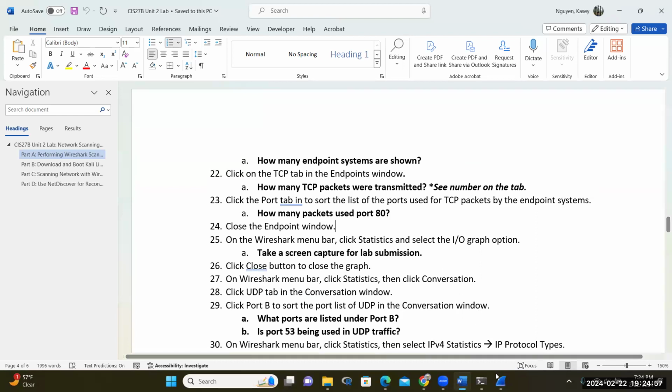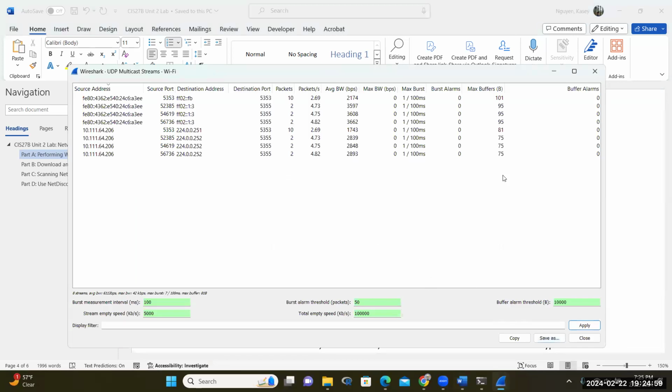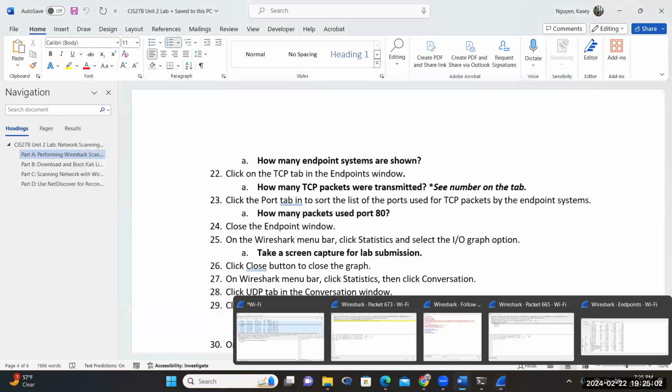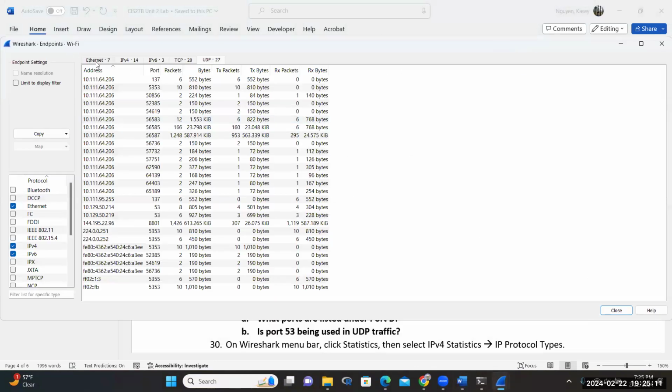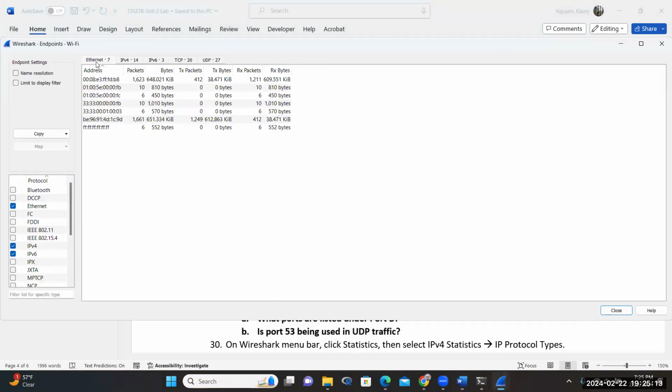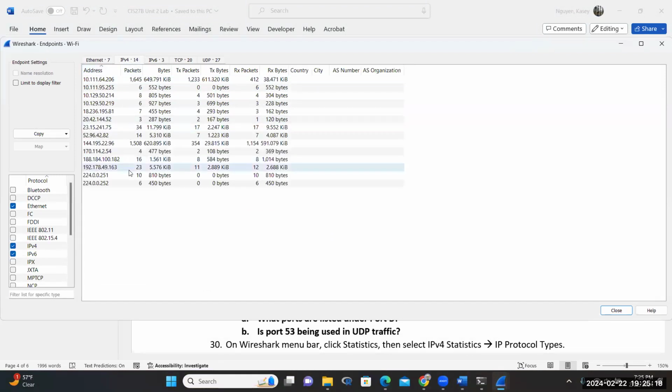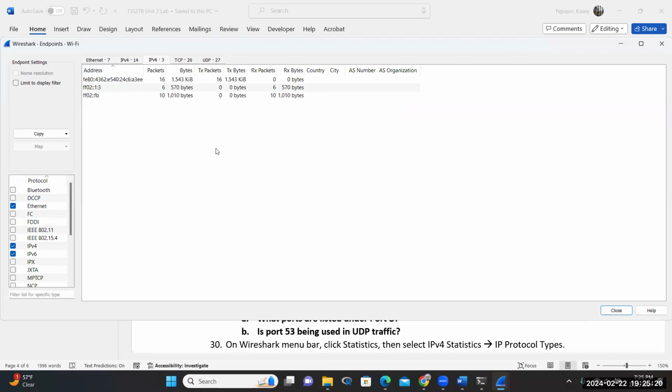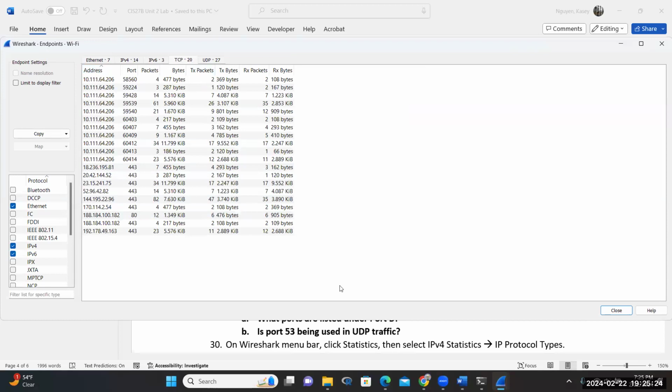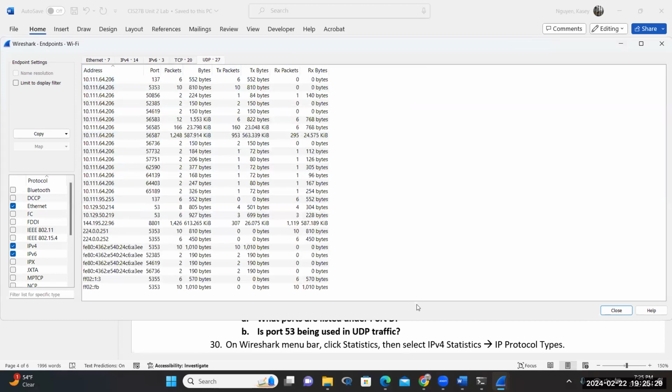The numbers on a tab to address, those are in there. Yeah, if we sit there and count all the packets and correlate them to IP address, that's a long time. So it does that for us. It tells me that 7 of them are connected on wired, right? 14 of them use IP version 4. 3 of them use version 6. 20 of them are sending TCP packets and UDP.